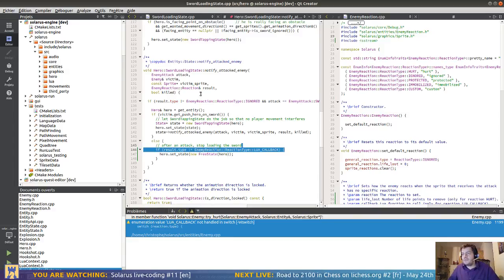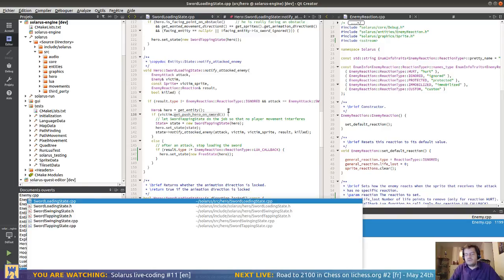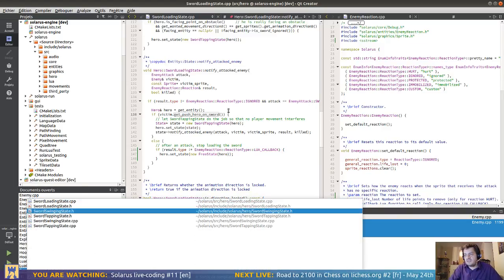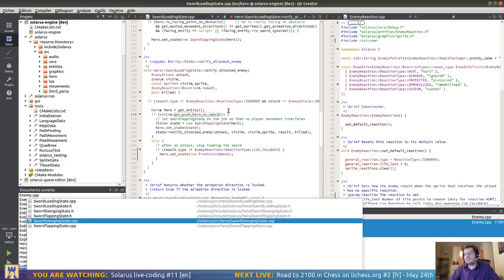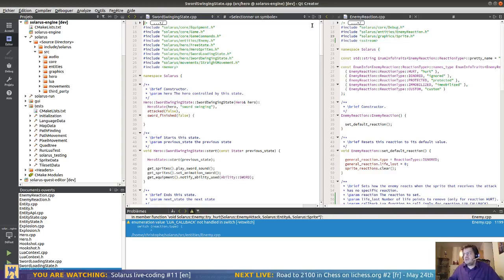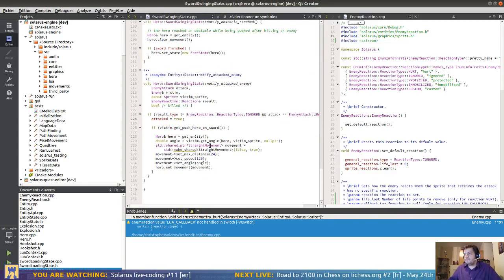Same thing for all 3 sword states. And sword tapping, I'm not sure. It's not usual to hit enemies with sword tapping state, but I will check. Anyway, sword swinging, I think we do the same.